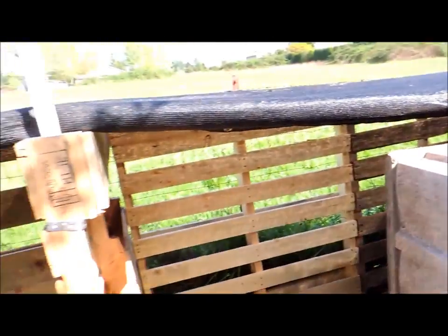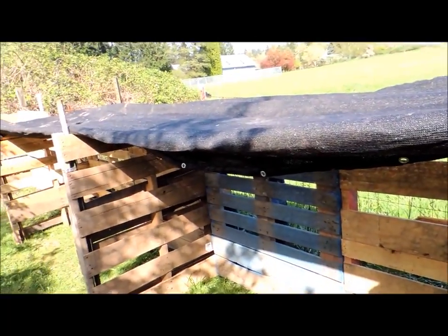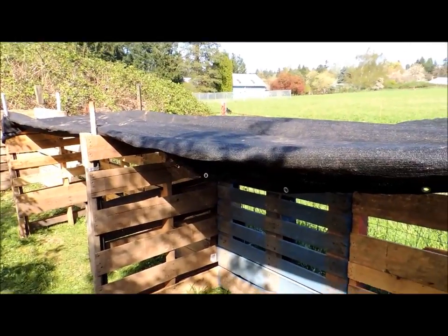And then this mesh shading stuff came off of a pool cover that we had. I just took it apart and we use it for a little bit of shading down the side.